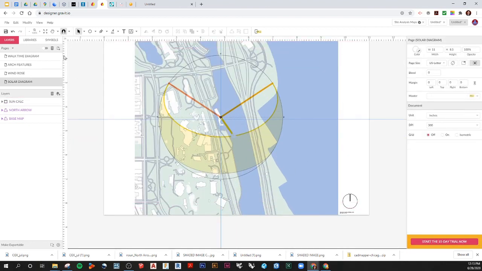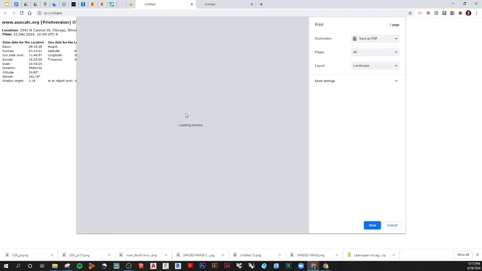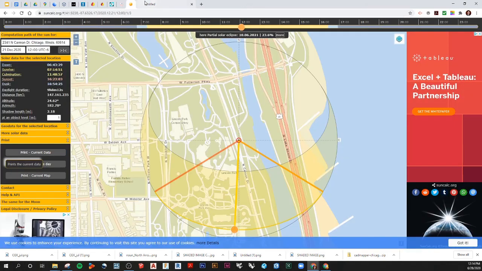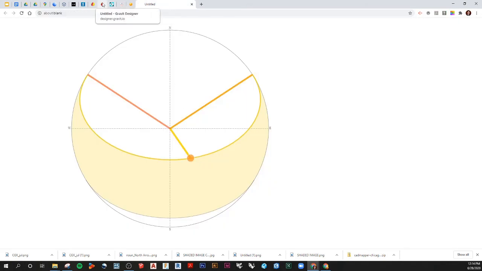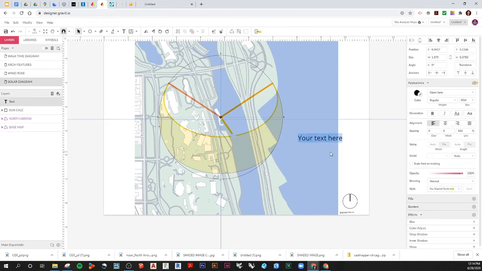And then if we wanted to take that data from Suncalc, we could go under the print current data. We could go and print this, and we could highlight this text, copy it with Control-C, and then we should be able to go into Gravit and paste that under like a text field.